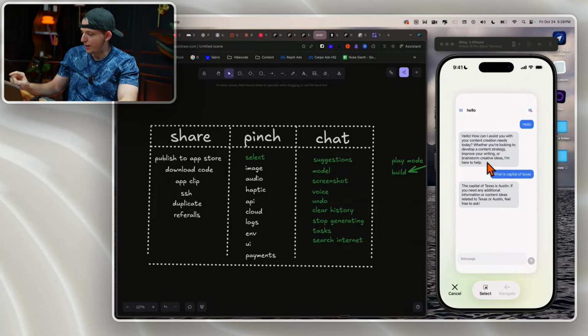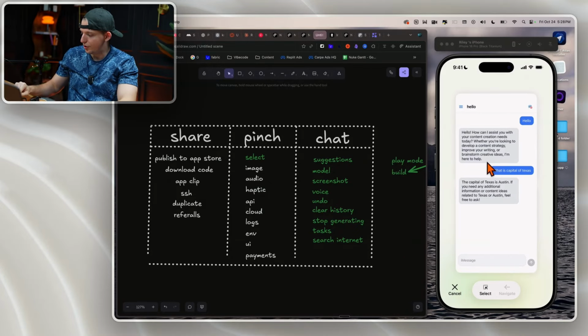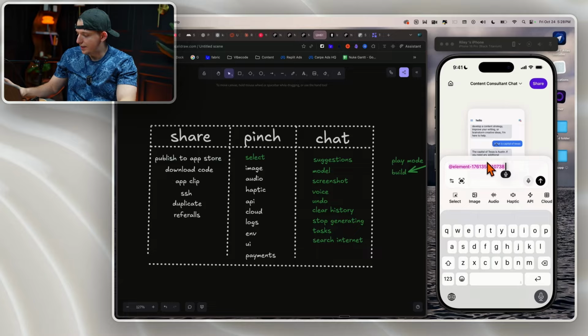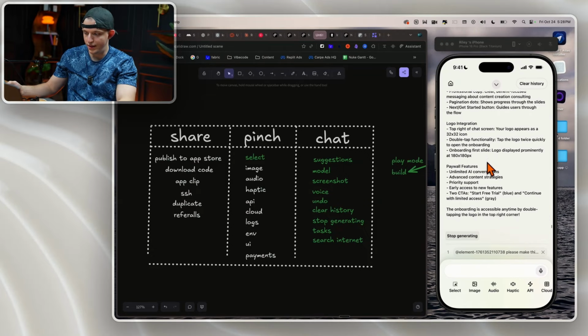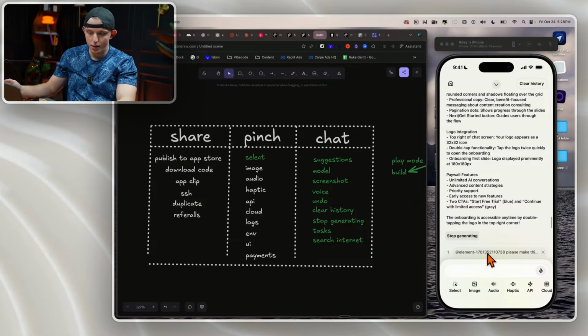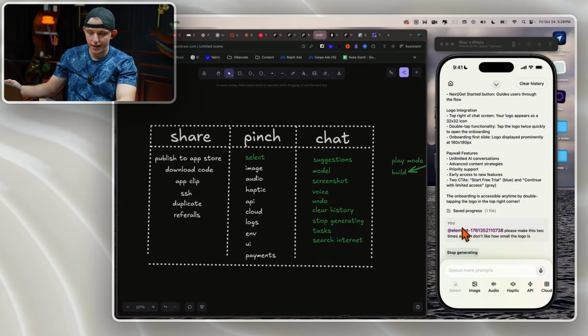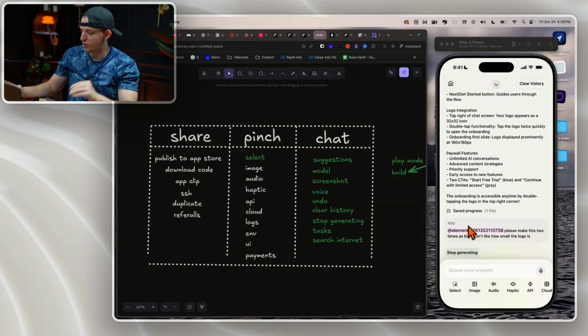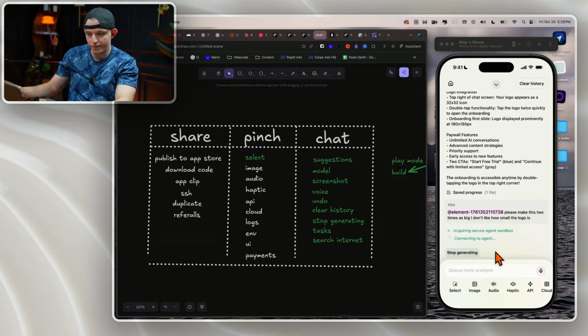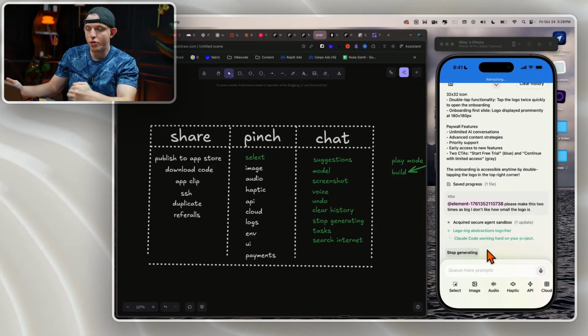And you know what? I'm actually going to quickly go to the Select tab. I'm going to just really quickly select this, hit Done. Please make this 2 times as big. I don't like how small the logo is. And notice here that this one isn't done, right? This right here is queued up. And then it immediately entered the prompt. So as soon as the previous prompt was done, it entered my next one. And it hung out here at the very bottom, right? It was in the queue, right?